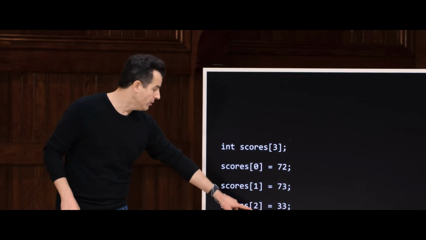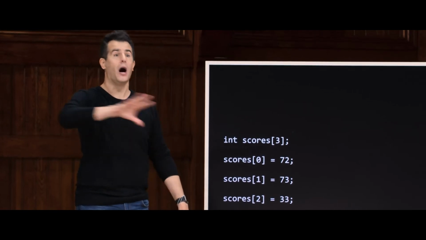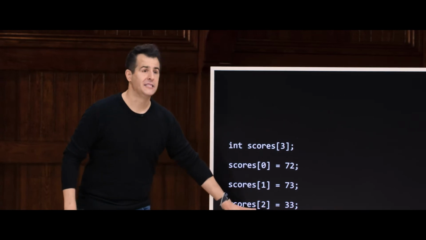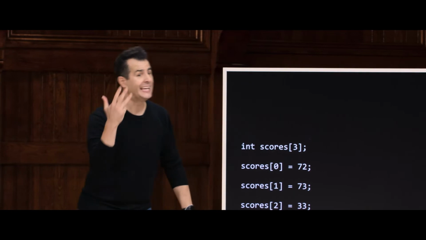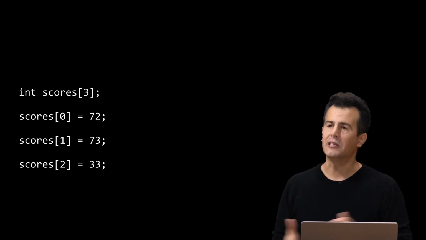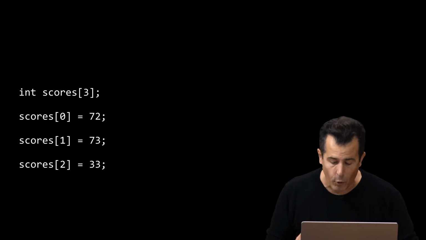Second int is at bracket 1. Third int is at bracket 2. So it's not 1, 2, 3. It's literally 0, 1, 2. And this is not something you have control over. You must start at 0. So these lines now create an array of size 3, and then insert 1, 2, 3 values into that array. But the upside now is that you only have one name of the variable to remember. It's just called scores. Yes, you need to go into the array to get individual values. You need to index into it using those square brackets, but at least you don't have this hackish approach of declaring a separate variable for each and every one of these values.